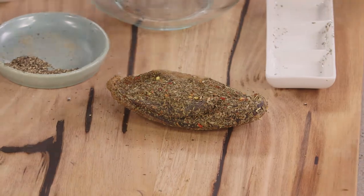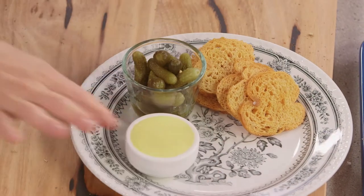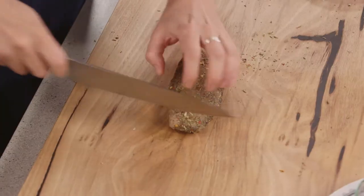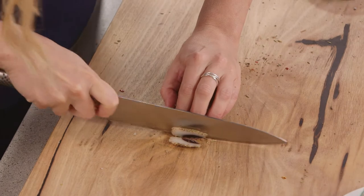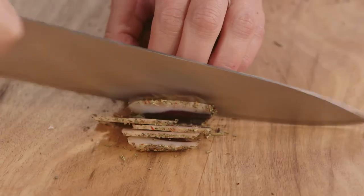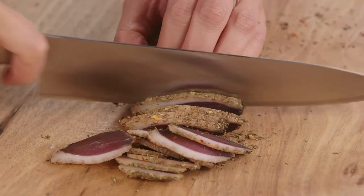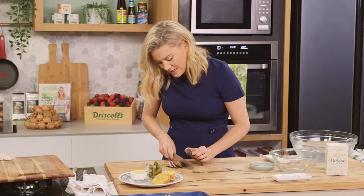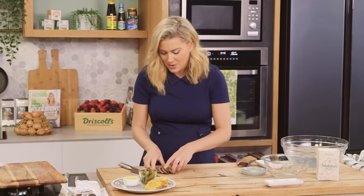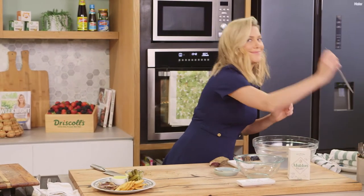Okay, let's slice one of these up and in true French style I have the accoutrement to go with it — so our croutons, cornichons and some butter. I'll grab a very sharp knife and we're going to slice it. Get this as thin as you can, just like any prosciutto. You'll see the colour has completely transformed and that duck fat has become really soft and almost butter-like. Now if you don't use the whole duck breast, just pop it back into the tea towel and into the fridge to store.